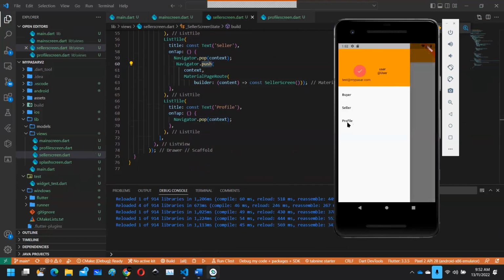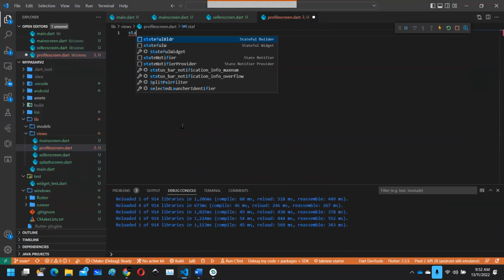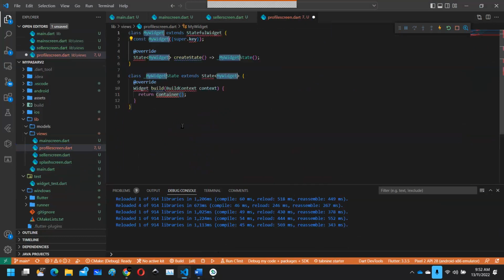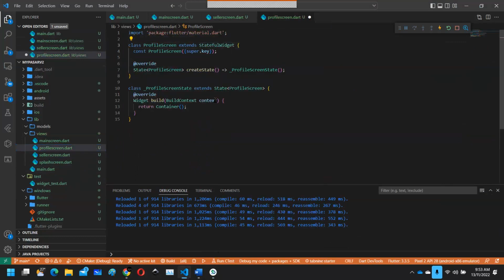Okay, so one more class, we have a profile. So the profile screen up here, also the same. You can implement the stateful widget, and then implement the profile screen widget, and then just import the library for the material.